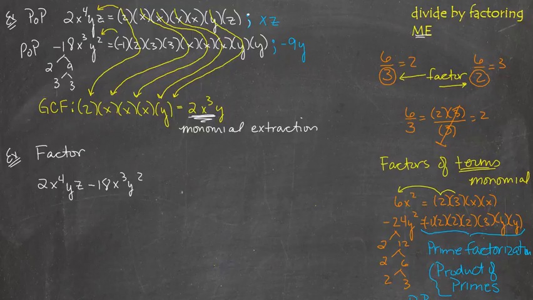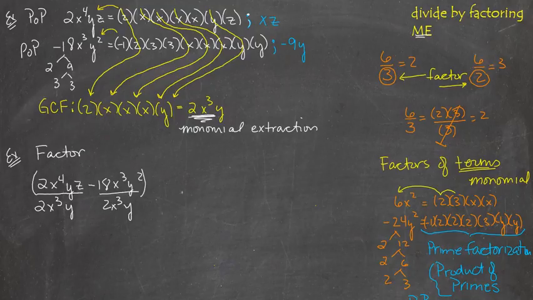I want to know what number will divide this whole thing, which means it has to be the monomial that's common to both of them. Well, we've already figured out the greatest common factor using this method. It's the monomial 2x cubed y. So I'm going to write division for each of these, 2x cubed y and 2x cubed y.